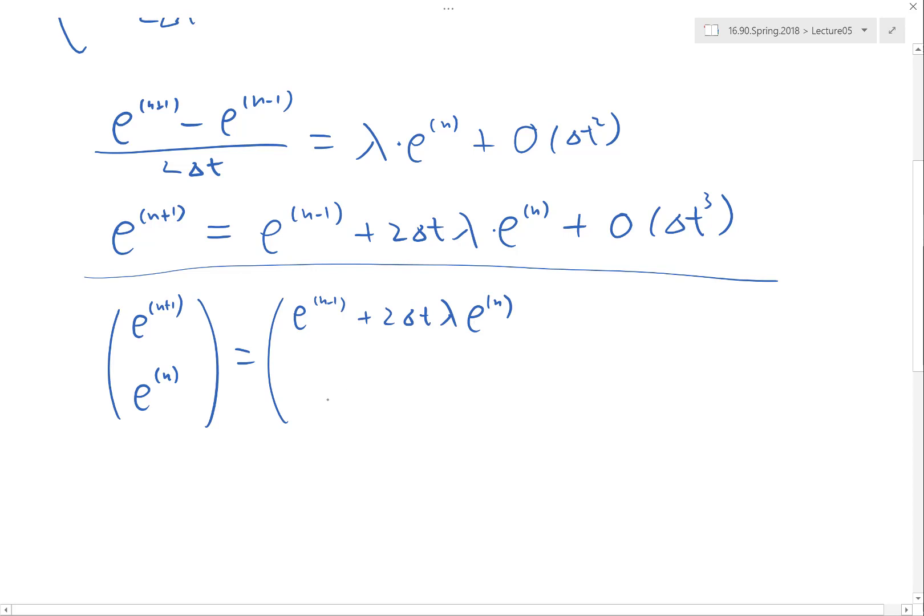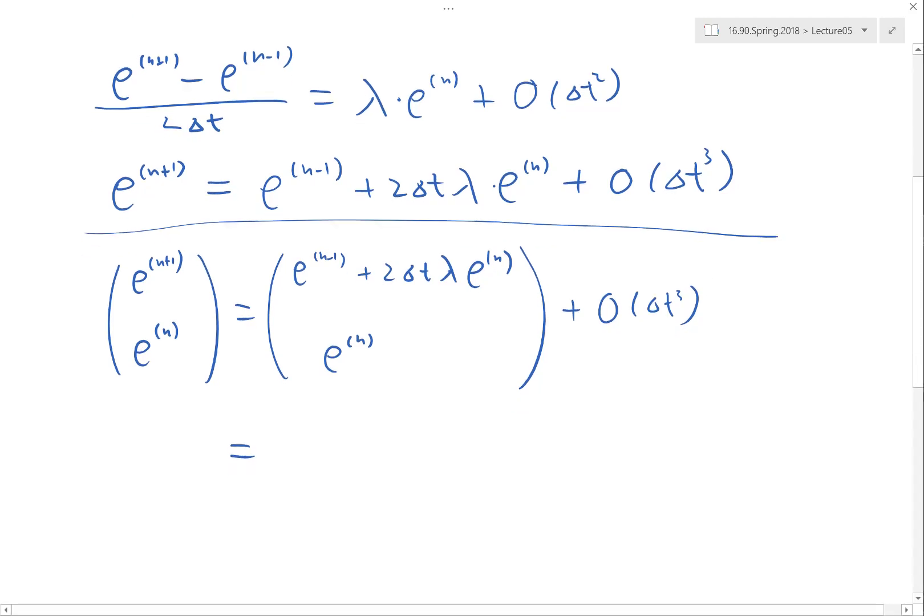The second term is just e to the n, right? I'm just adding a trivial equation, which allows me to write this recursion as a matrix equation that only evolves a single delay in the index. So, writing down that as a matrix, what I get is the right-hand side has to be e n and e n minus 1, exactly one index shift from the left-hand side.